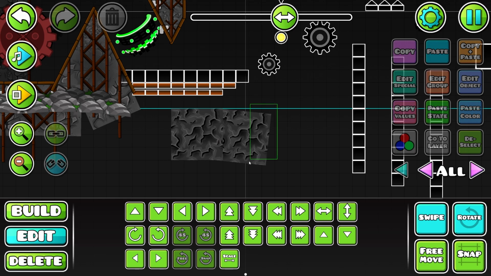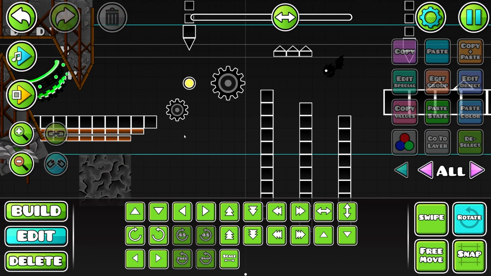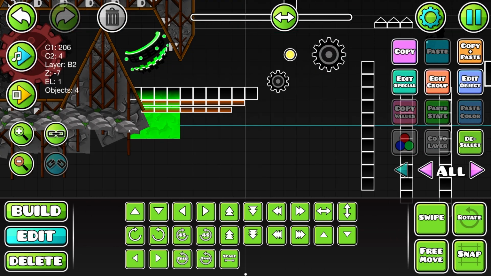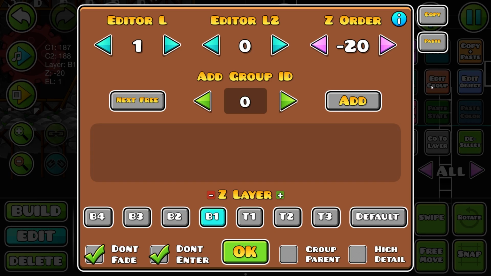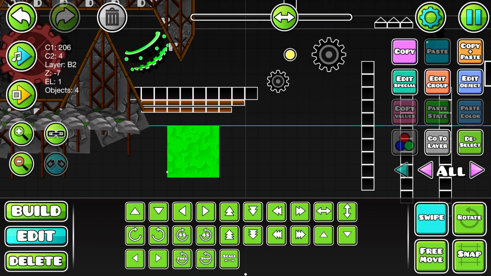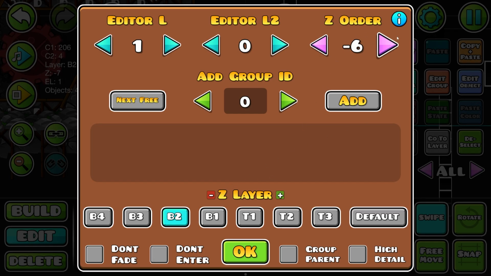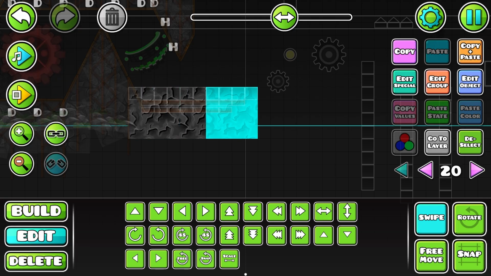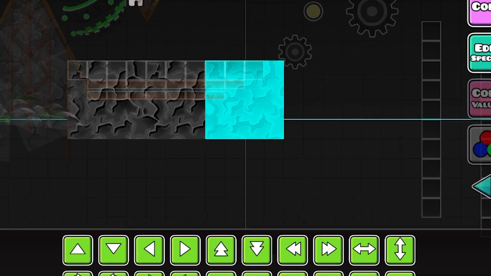Now, since this is a crystal cave part, I kind of need crystal cave thingies to crystal cave in. Kind of need the texture to be below this one. And this one's currently on B1 -20. Oh, wow. So I guess B2 10, 20. There we go. Awesome. Now, all I gotta do is copy paste this bad boy until I am satisfied.